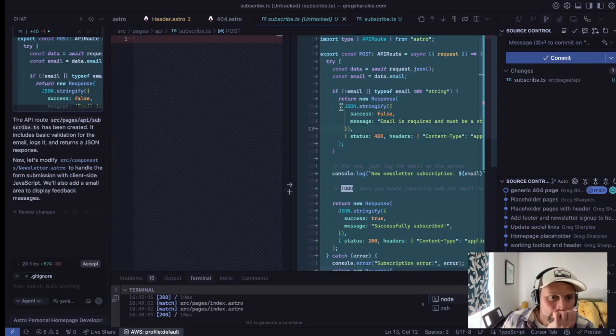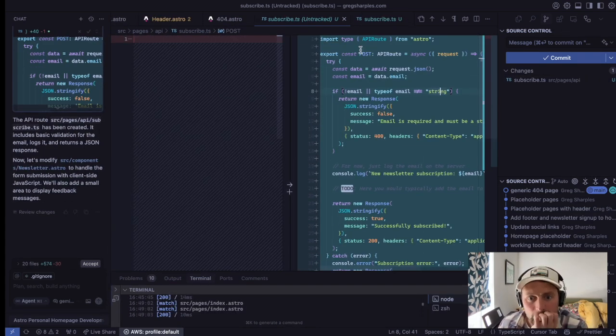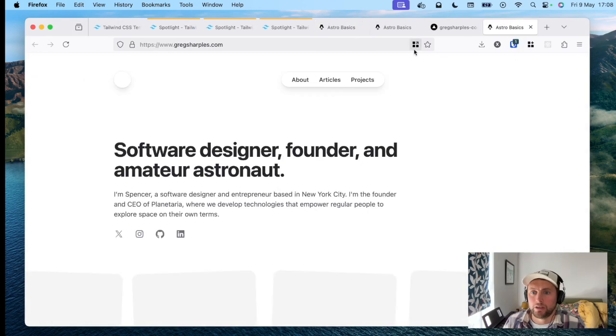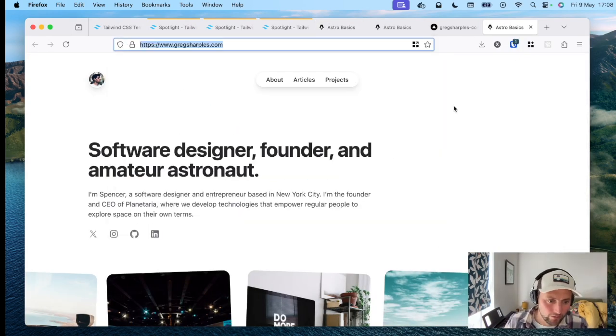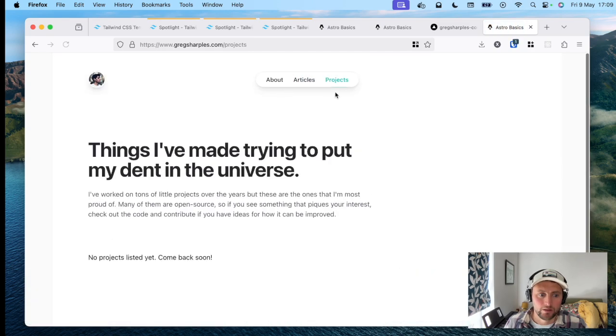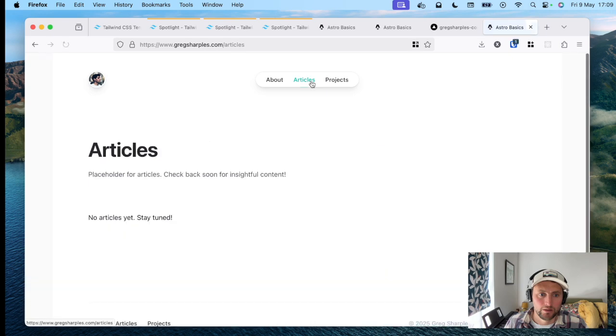It's called subscribe. It imports the type of API route from Astro. Looks legit. Just a reminder, this is my site, by the way. It's now being updated. Very cool.